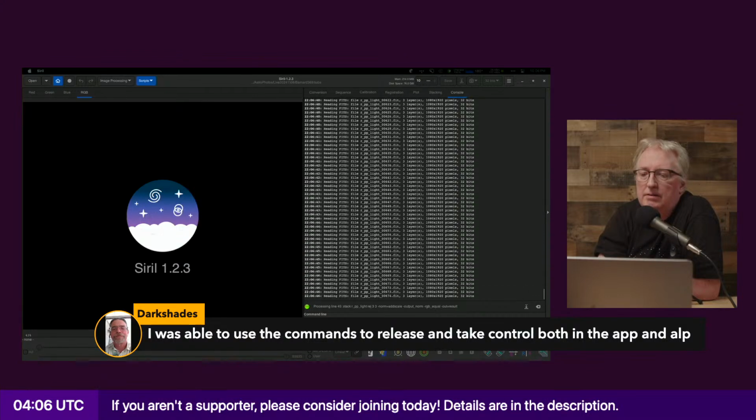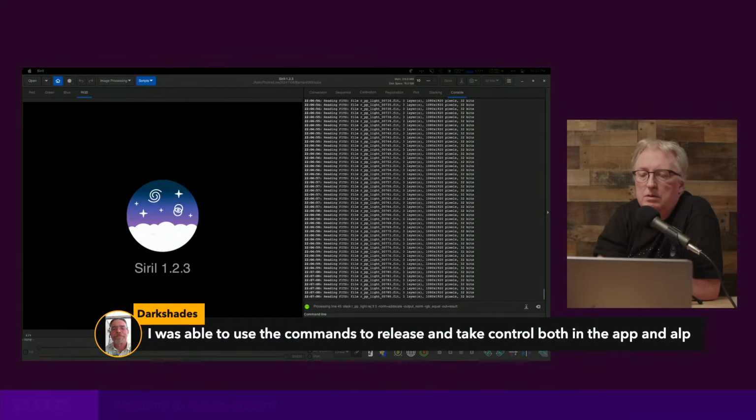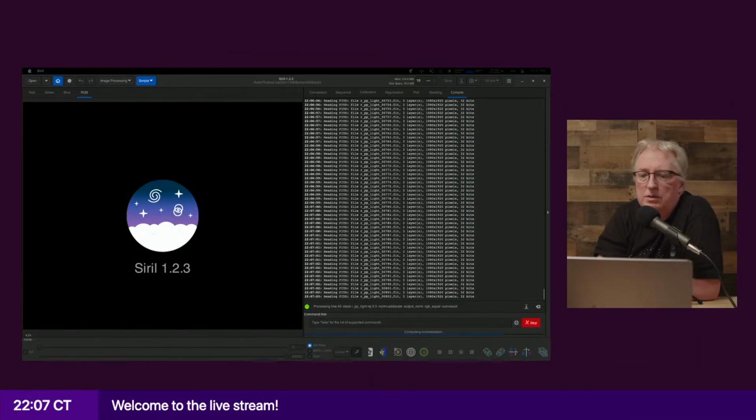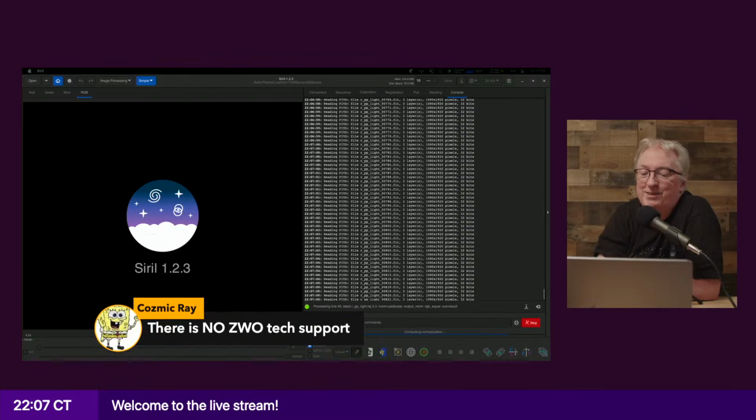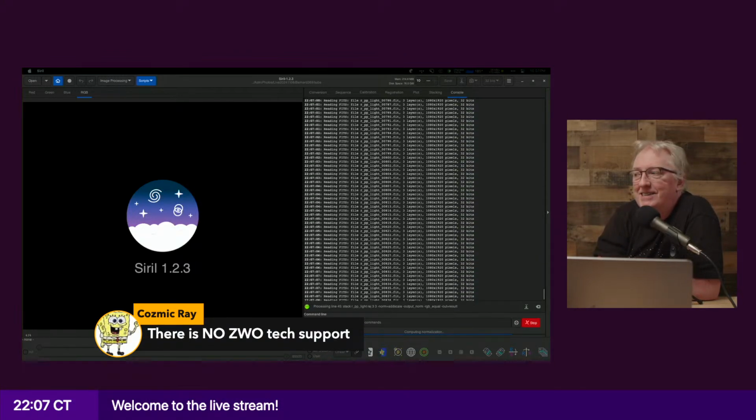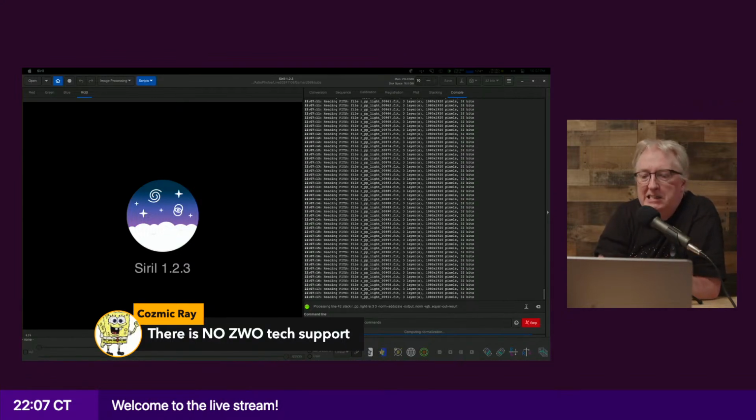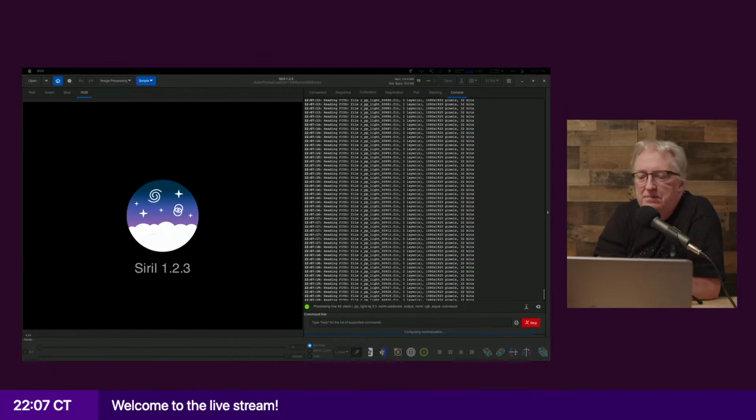I've heard from others as well that they were able to do the release and take control. Now, how do you take control? Yeah, no TCW. I've been on the forums, and it seemed a little light.